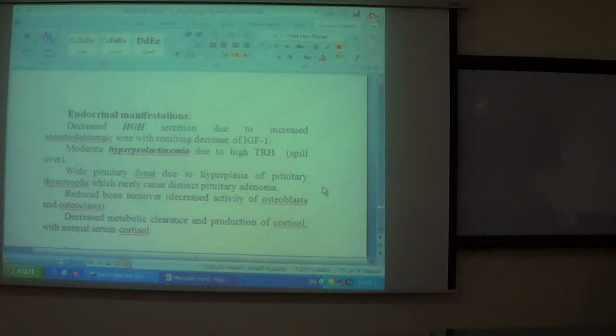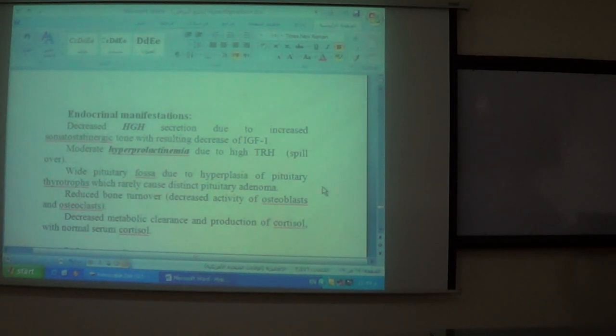Decreased human growth hormone. Even when we are diagnosing short stature in patients presenting with this complaint, if the patient has hypothyroidism, we have to correct first the hypothyroid state and then do provocation for human growth hormone. If we did human growth hormone provocation as a test to diagnose short stature in presence of hypothyroidism, it's wrong. Okay? It's not correct. We should first correct thyroid status or metabolic status and then provoke or examine for human growth hormone.